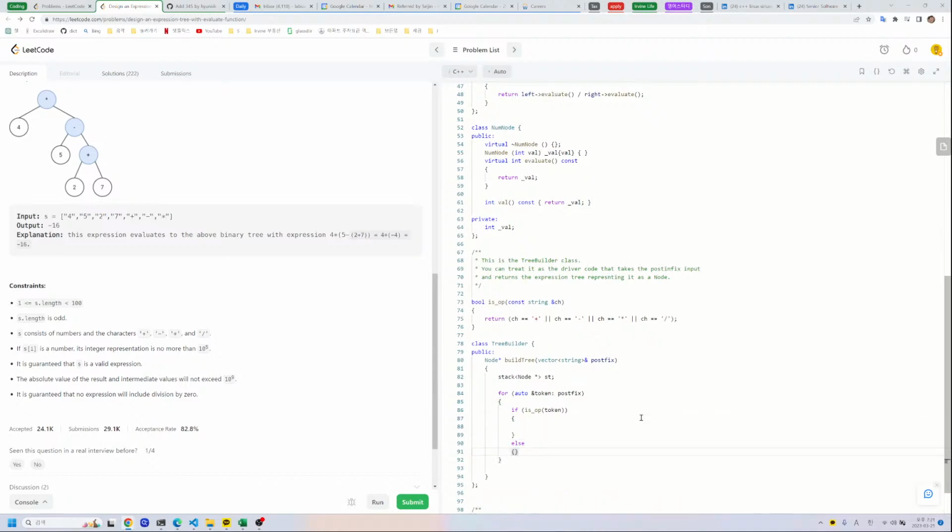Else push token and then to string, a2i, not s2i, node.